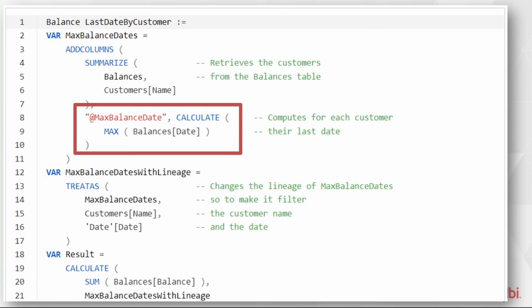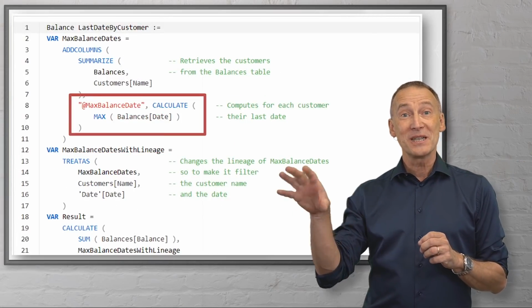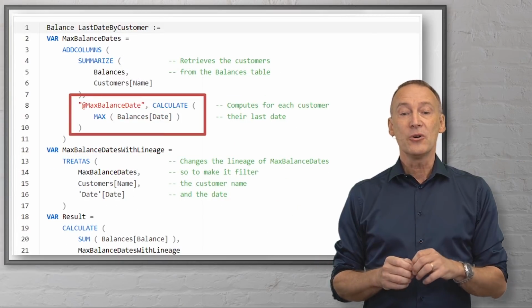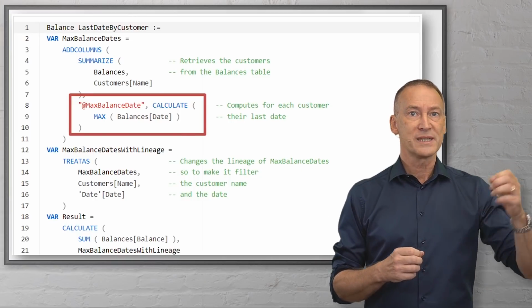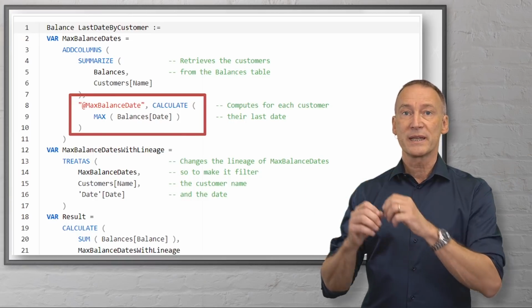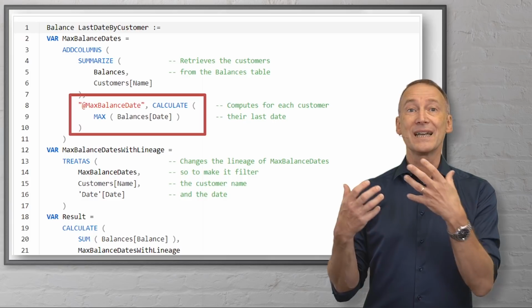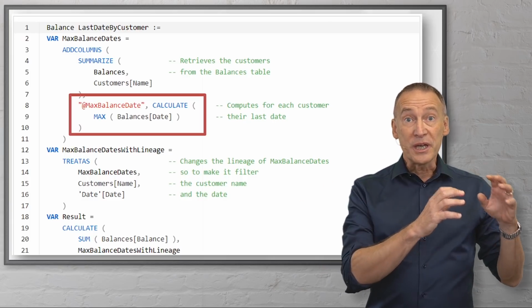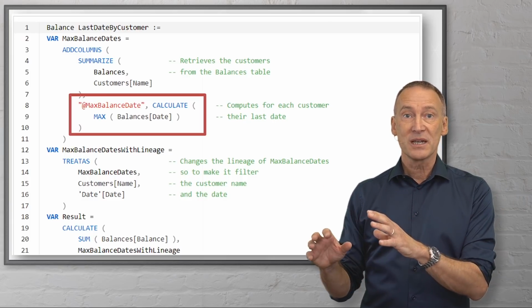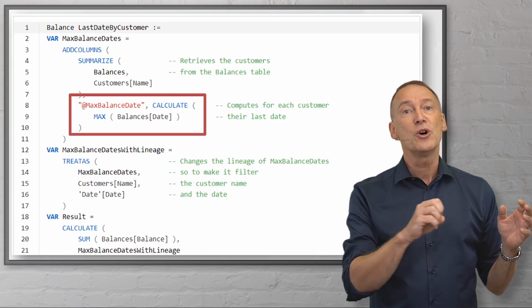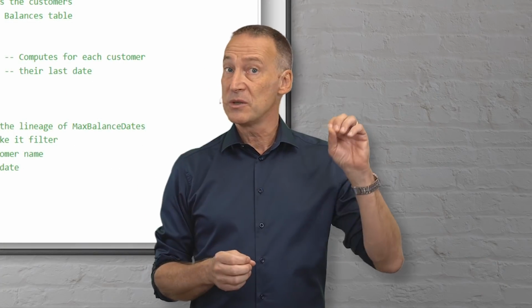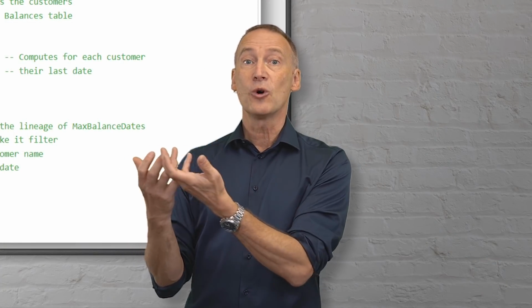But you need to know these concepts well enough to be able to immediately answer a very simple question. Looking at the code, what is the reason for calculate in the definition of max balances data? Is it required? Can you remove it safely? What happens if you remove that calculate? Why does the developer decide to use calculate there? You need to be familiar with these basic concepts in such a way that when you write code, if you need calculate, you know it already. You know the difference between using a column and using an aggregator over a column.